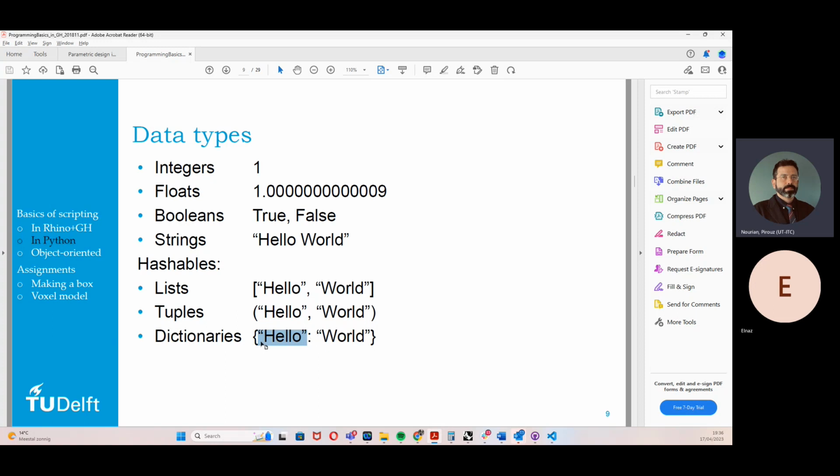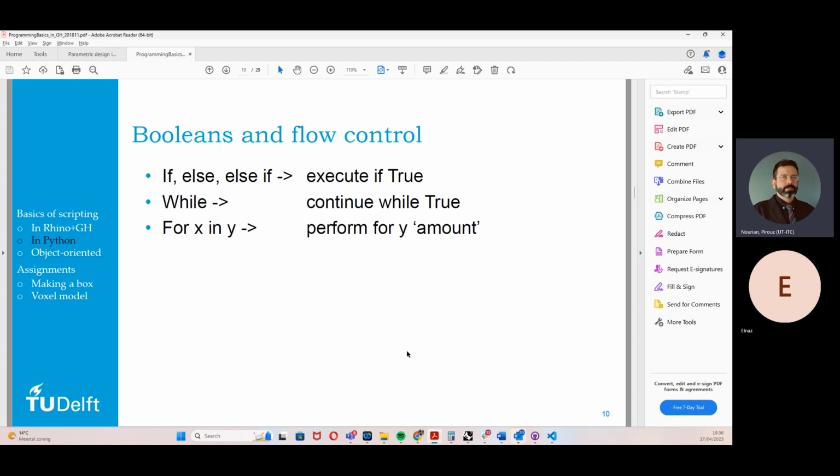Use it as a key, and then you store the items in the chapter in that key after this colon, right? So in the chapter hello, it's written world. So they basically serve completely different purposes, but don't worry so much right now. We'll get to them. Basically, the next most important item is what we call flow control mechanisms.